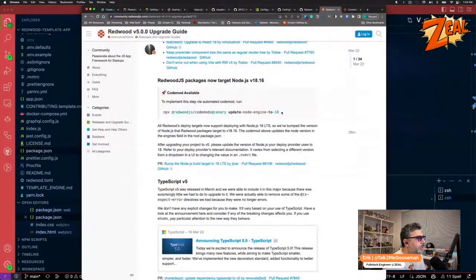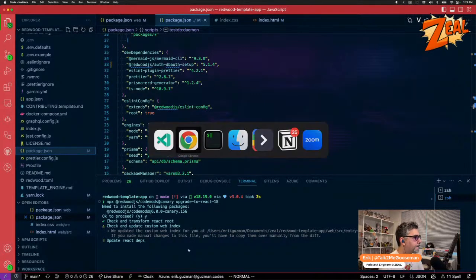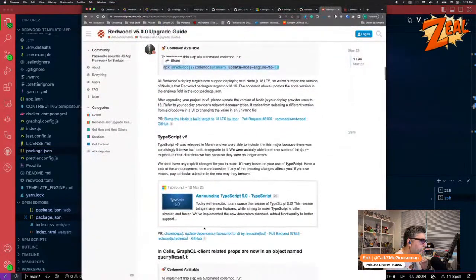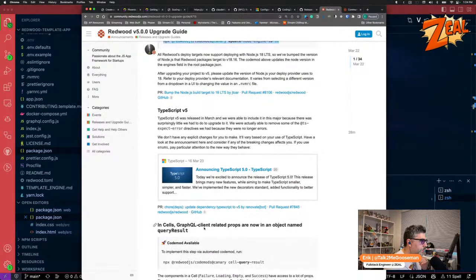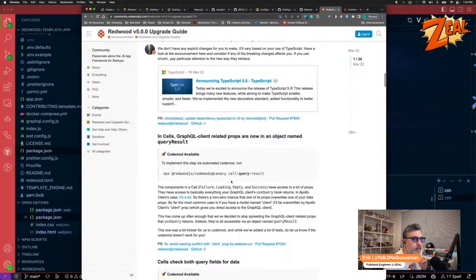So this code mod is going to update that to target 18. We don't have to do anything about upgrading TypeScript because it's already built into Redwood.